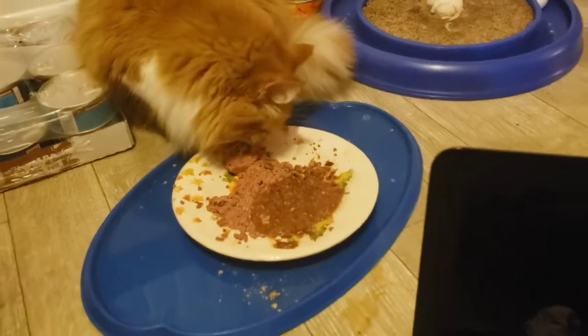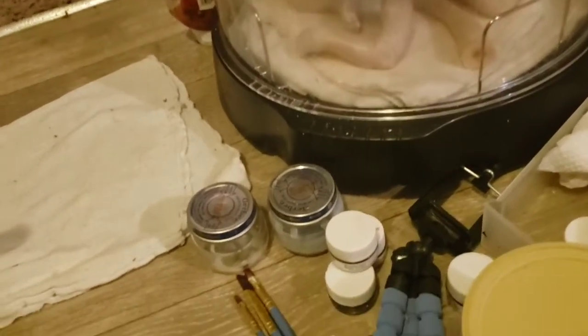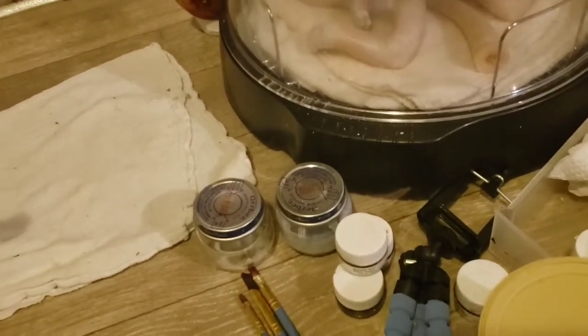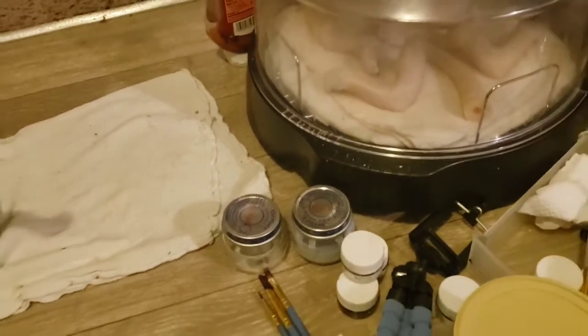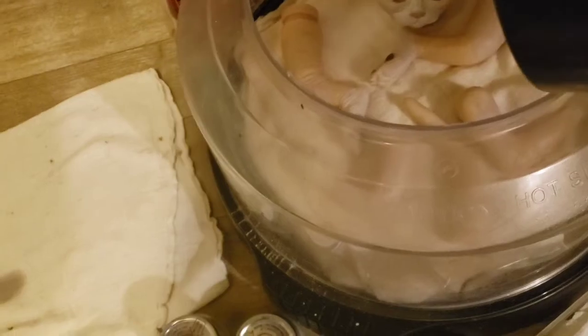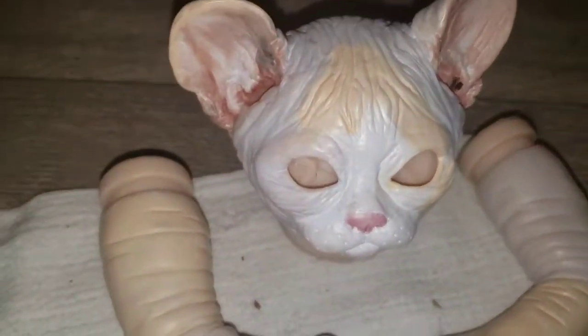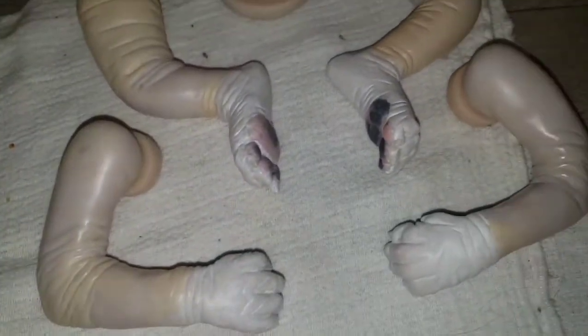Alright, let's see how it turned out. Wish I had an actual workspace, you know, didn't have to sit on the kitchen floor. One day I'll have a desk. Well, I'll have to come back. I can't hold this up and take it out at the same time and hold the camera. I'll be back. Well, that don't look too bad since I've heat set it.